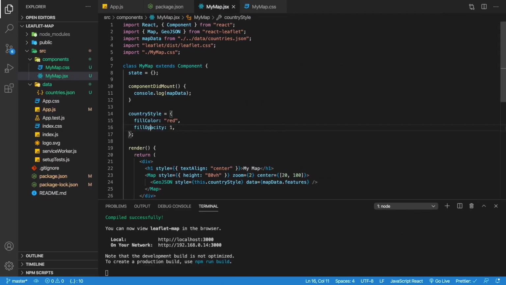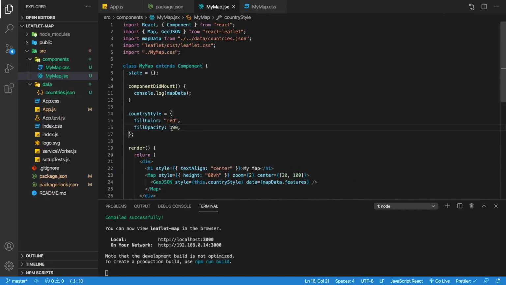Now, what number can I put here? Could I put 100? I mean, that would still make it look really red, but it doesn't change it. The number stays the same. Well, that's because the fillOpacity over here is a number between 0 and 1.